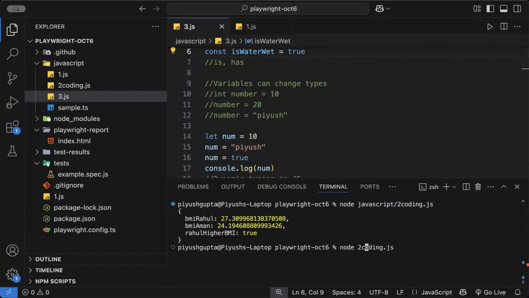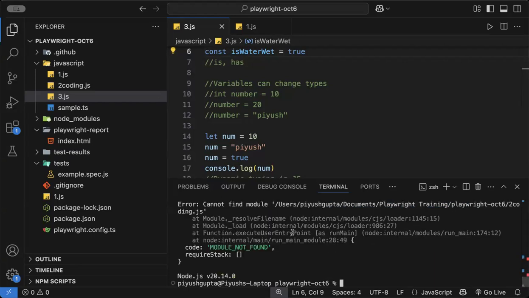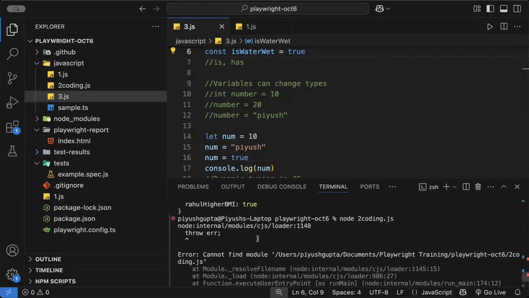See, now it will throw an error. Cannot find this. JavaScript is saying, hey, I don't know what this is. So that is what has happened. I'm currently at this location, but if I want to run this, I first have to come to this folder. The beauty of this play button is that it doesn't care. All I have to do is click on the play button and that's it.